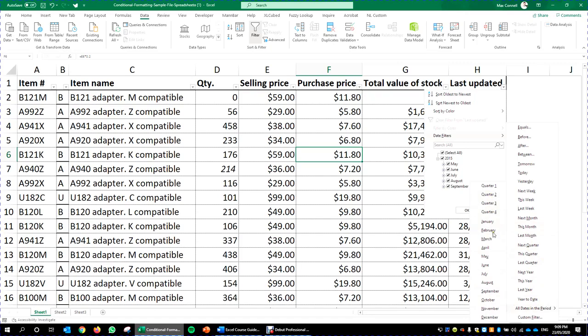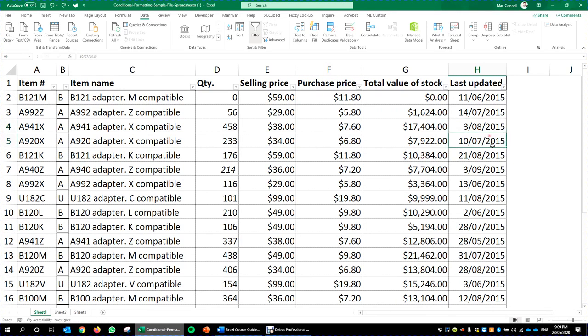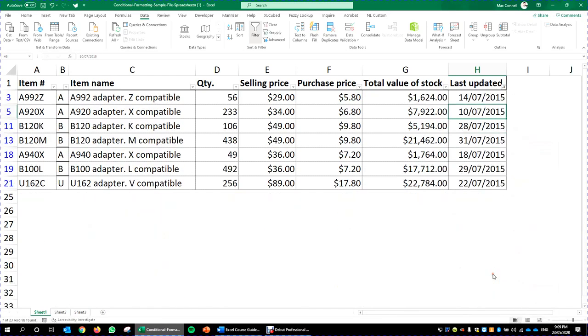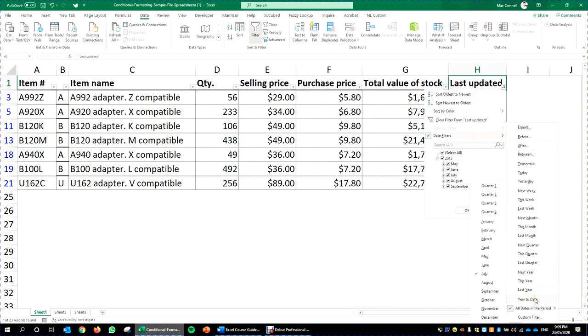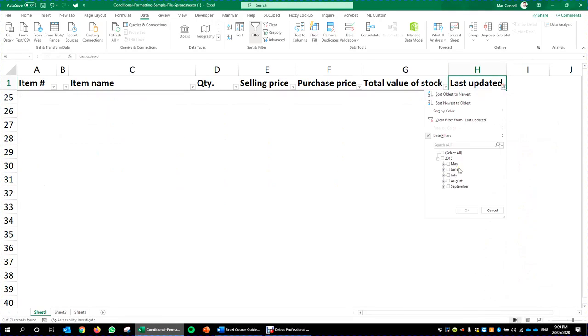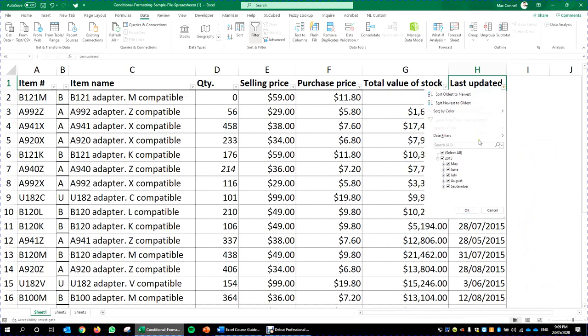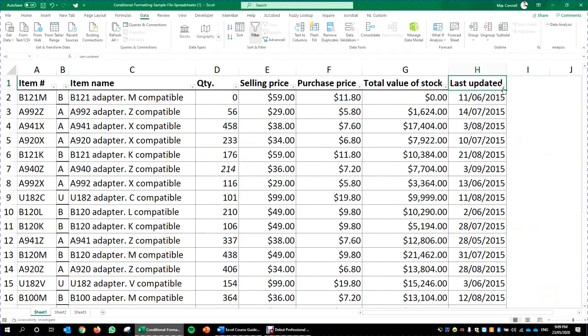So you can choose certain quarters or certain months. We can choose just say February if we have any. I don't think we had any. We've got a July in there, so you can filter only July months. You can filter year to date, but because these are old dates, it's not going to work for me. So there's a lot of different possibilities in here. Quite a powerful tool. You can do a custom filter as we did before, and make it perfectly suited to what you need.